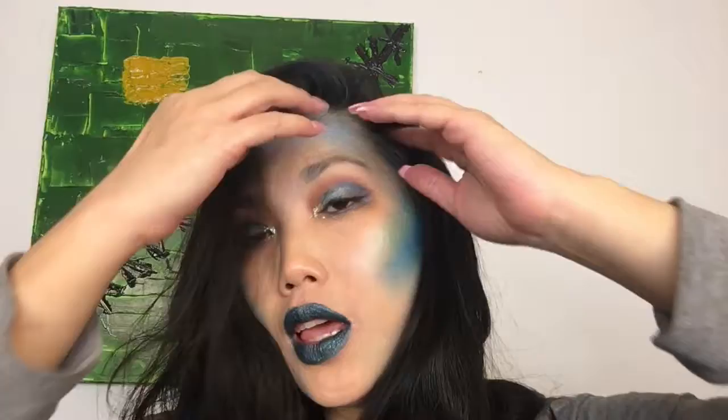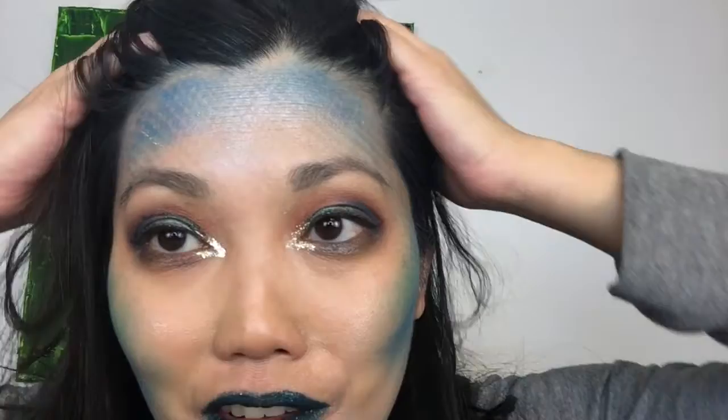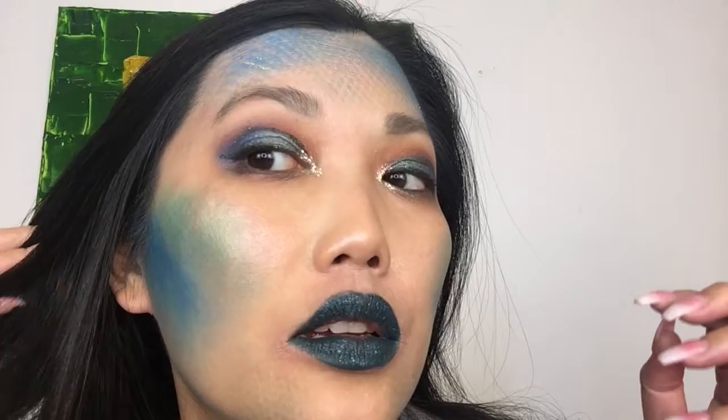So this is my take on Mermaid, but lesson learned, if you're gonna recreate this look, I would suggest that you get fishnet stockings that are not as tight together in terms of the weave of it, because it's really hard to tell from far away. It just looks like I came from space. But this is something you could try. I think it will work well with a stocking that has bigger diamond holes because it's kind of hard to tell, but you get the gist that this is what I was going for.